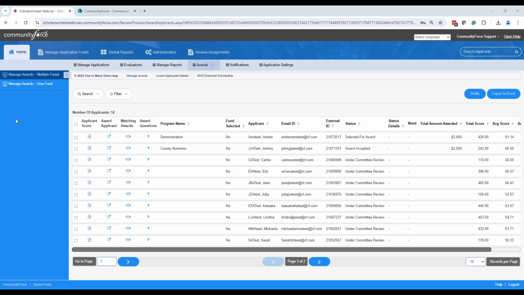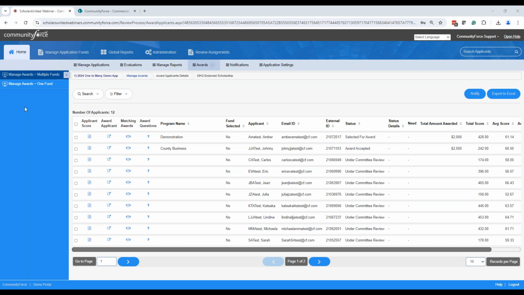But make sure that, as Christine has shown, before you start awarding, please update the total amount allocated under each of the funds. Because if you don't update the budget for that specific fund and you continue awarding, the remaining amount in the system might go into the negatives, based on how the system calculates it. So make sure you update the award amount allocated before you start making the awards.